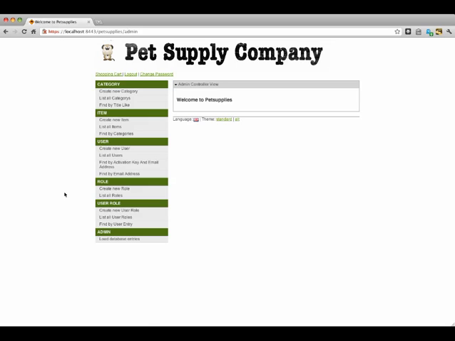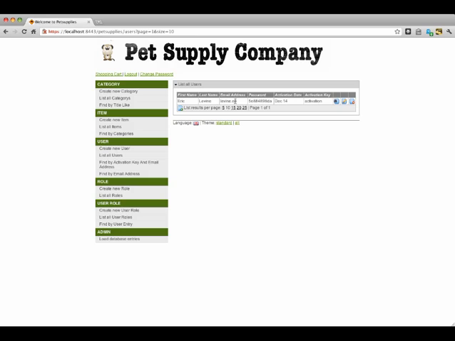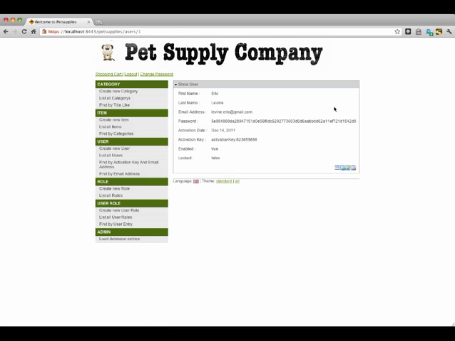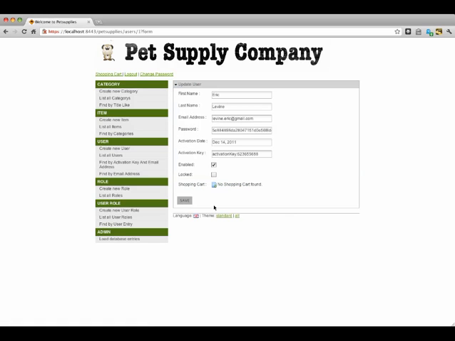The other thing to show, now that I do have a user account, someone's registered, and now we can administer that account. So we could just view the details here, or by clicking on this icon we could go in and edit any of the information. We can lock out the account if we want to, or disable it. Both basically do the same thing. When the activation is confirmed, the enable gets set. The other thing to note, the password is not being stored in the application. It's the hash of the password, so that's a good security practice. And another nice piece, I thought this activation date field was pretty nice with the calendar widget over there. And then we could save changes to the user if we want to. So that concludes the demo of the Pet Supply Company web application.